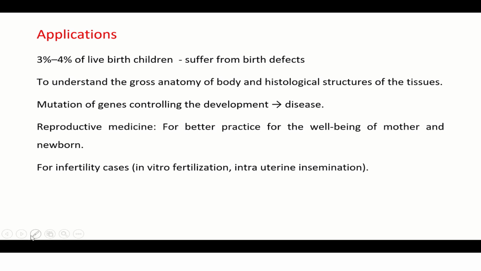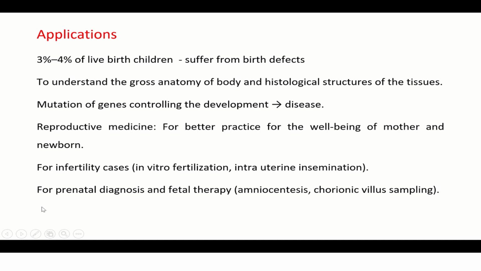For infertility cases also, we need to identify the cause. Then we can go for advanced techniques like in vitro fertilization or intrauterine insemination. Then in prenatal diagnosis and therapy for the fetus, we have tests like amniocentesis and chorionic villus sampling at different stages of fetal development, so that we can diagnose the syndromes I mentioned earlier: Down syndrome, Klinefelter's, Turner's, Edwards, Patau's. All these syndromes can be diagnosed.